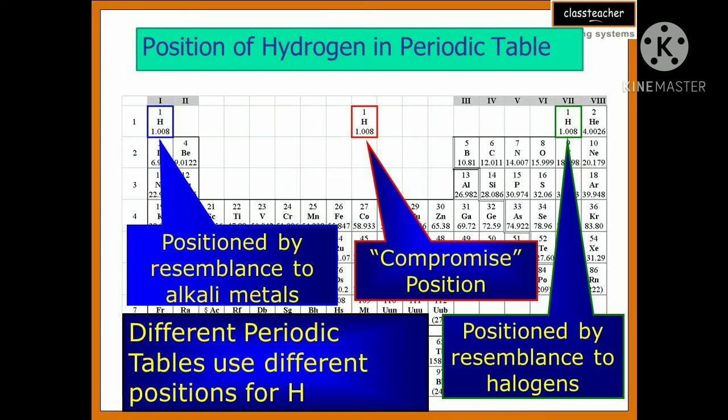Now, similarity of hydrogen with alkali metals. The electronic configuration: the number of valence electrons is 1. Character: it forms electropositive characters. Its valency is 1, like the rest of the alkali metals. Then reactions: it has strong affinity for non-metals, so it forms compounds like water, hydrogen sulfide, hydrogen chloride. Then it acts like a strong reducing agent.